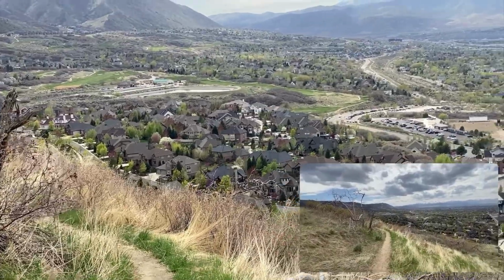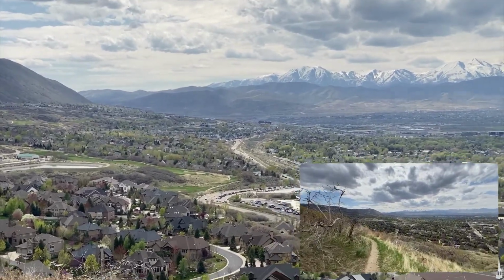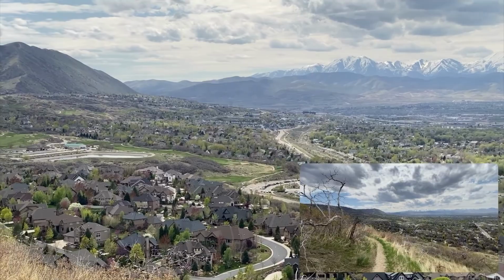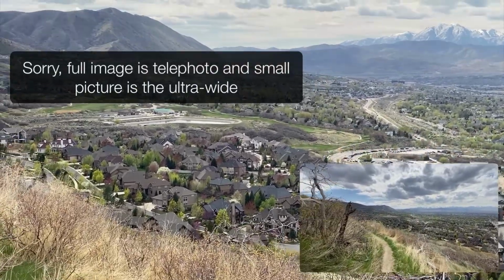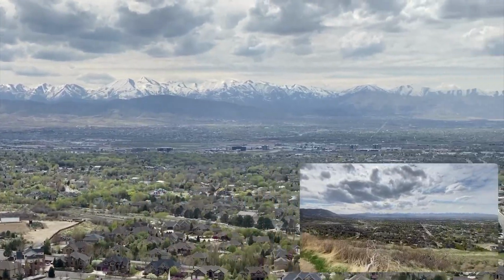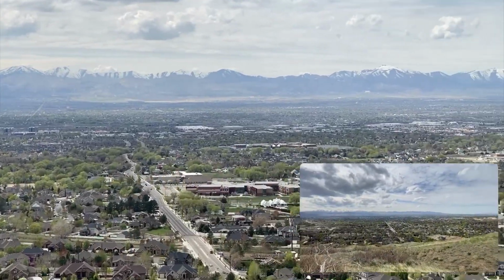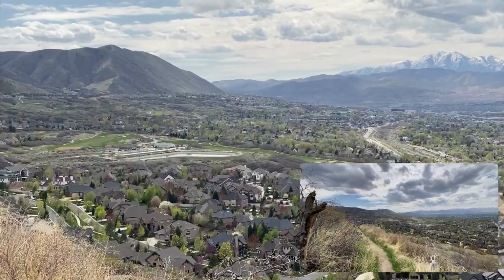So now I've got picture-in-picture, and the big picture is the back camera in ultra-wide mode, and then the small picture is the telephoto mode, just showing me the exact path I'm on. So pretty cool. This obviously would be really good on a gimbal of some kind. I've got a couple of those. I might have to try it.